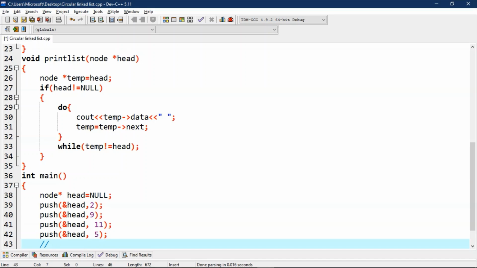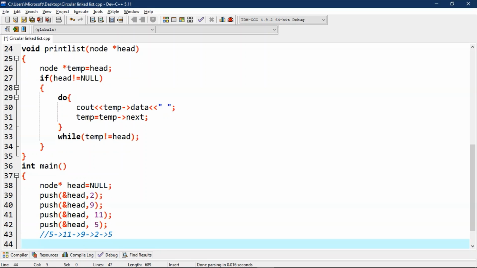Now this linked list looks like 5, 11, 9, 2, then it will again go back to 5. Now let's try to print this.